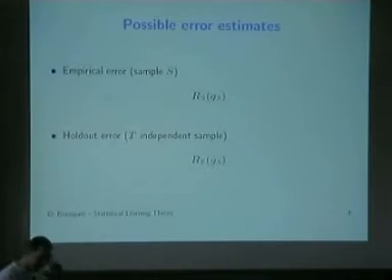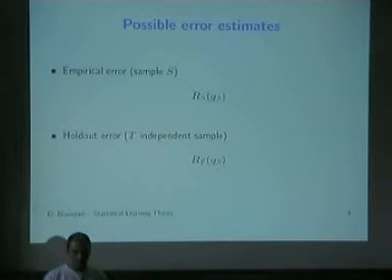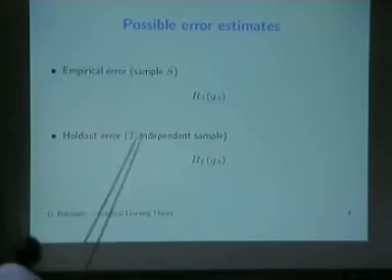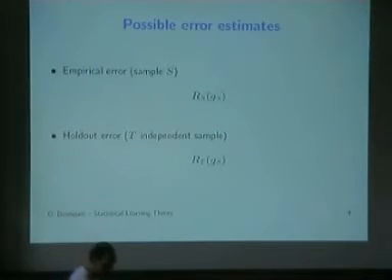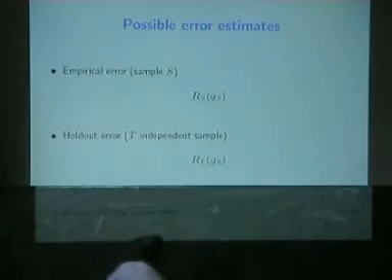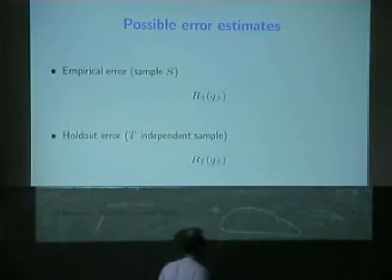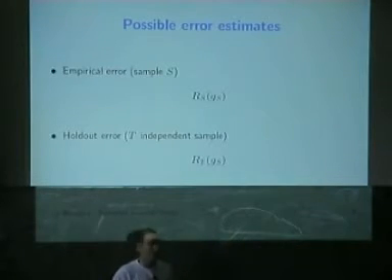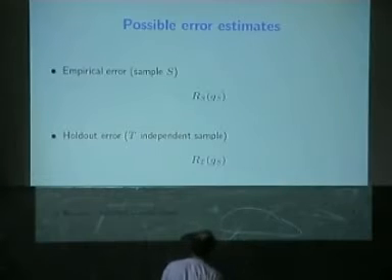Okay, so we talked a lot about the empirical error, and you probably know that there are also other ways to estimate the error. I have listed some ways here. Maybe a picture is better than a long explanation. So you have some data. There are several ways you can test your algorithm. One is you train on the whole data and you compute the error that you make on this whole data. So that's the empirical error.